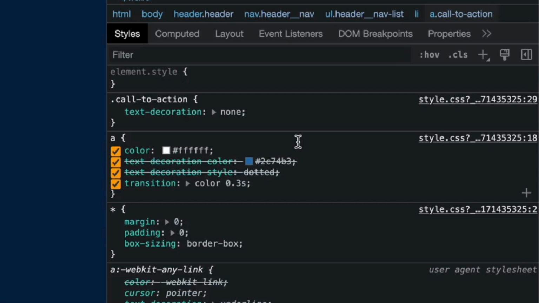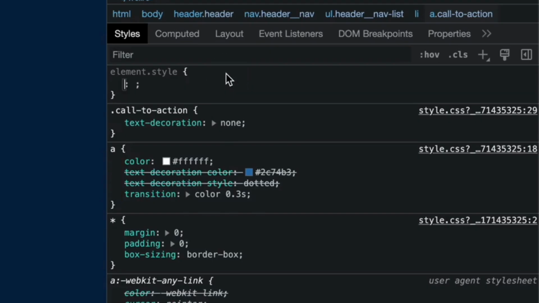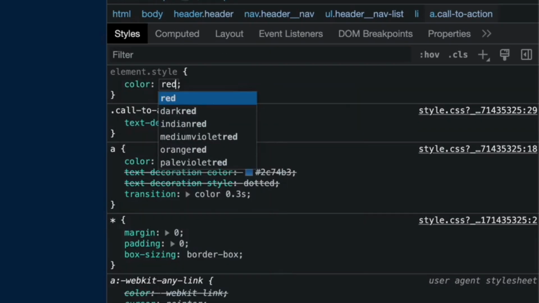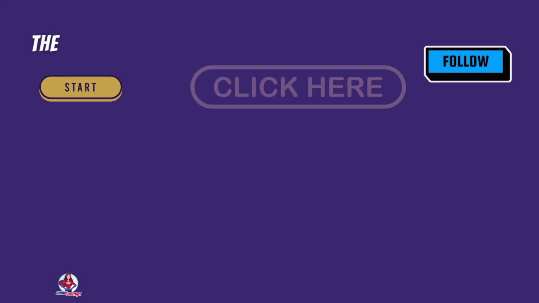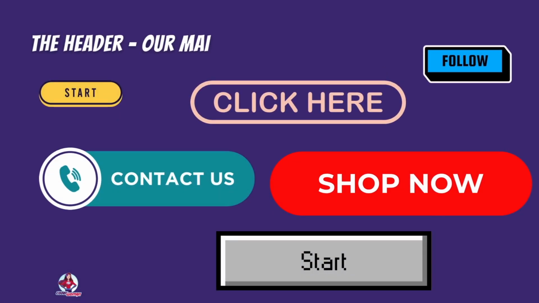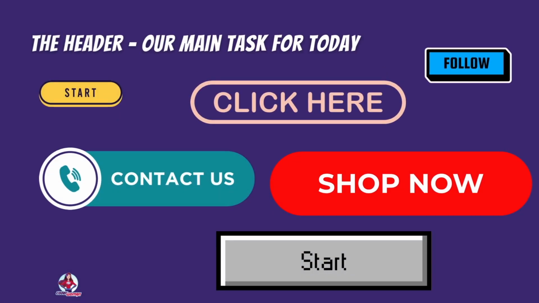If we do it too much, we can get lost and things can go wrong. We won't go into this technique now, I just want to show you how it works. If you really want to dive deeper into this topic, please read the article from the materials section. Okay, let's move on. We will make this link look like a button.